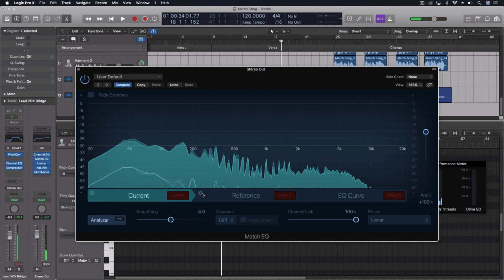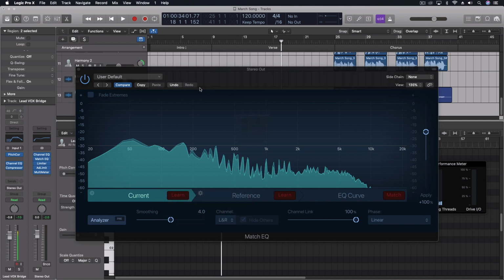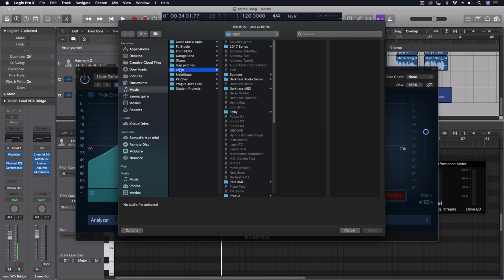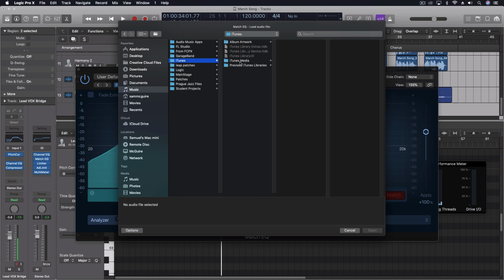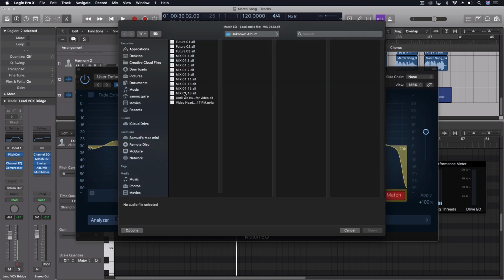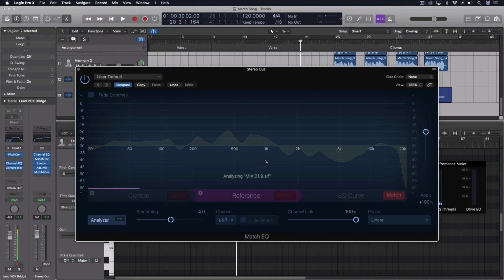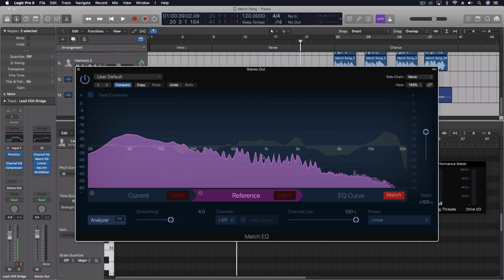Now, I'm going to turn off learn. Instead of playing something for the reference, I'm going to generate a reference spectrum from an audio file, and I've got a few in here. I'm just going to pull one from my iTunes library. It's doing it off of the entire song when you load it this way. So there is one benefit to just choosing a small segment of it. I just can't show you that because of copyright issues, but I'm trying to show you alternate ways of doing this. So this one looks a lot more like what I would expect.